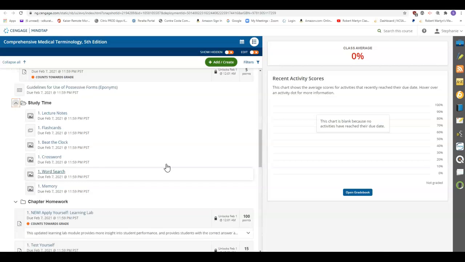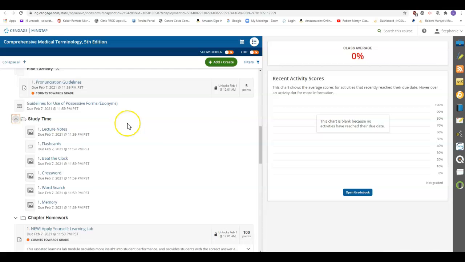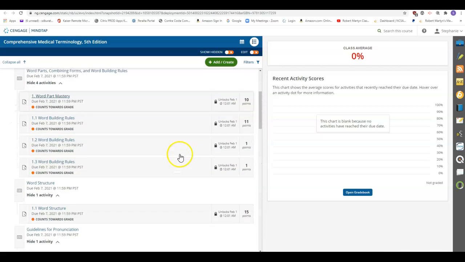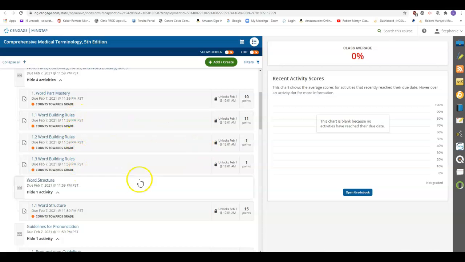Now, what I want you to remember is that some of the stuff is for practice. Remember, that doesn't count for grades. And then these are the ones that count for grades. Everything within the MindTap app that you are assigned, whether it is practice or for points for your grade, they are all opportunities for studying so that you can master the material and remember the material, because practice makes perfect.